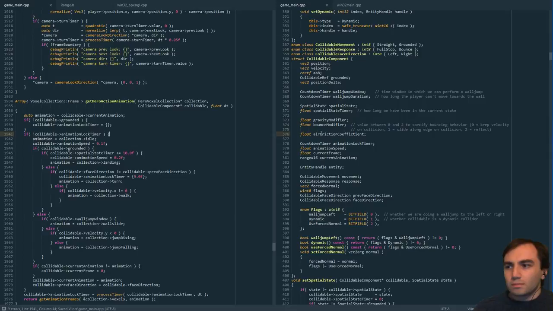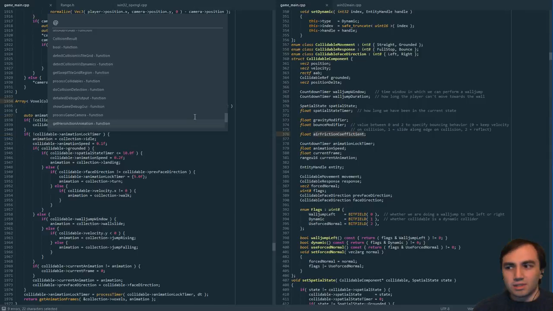Adding air friction is basically like limiting the maximum speed that the player can fall in the air.